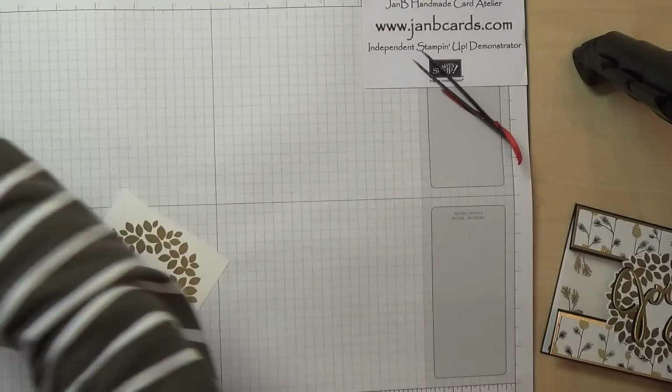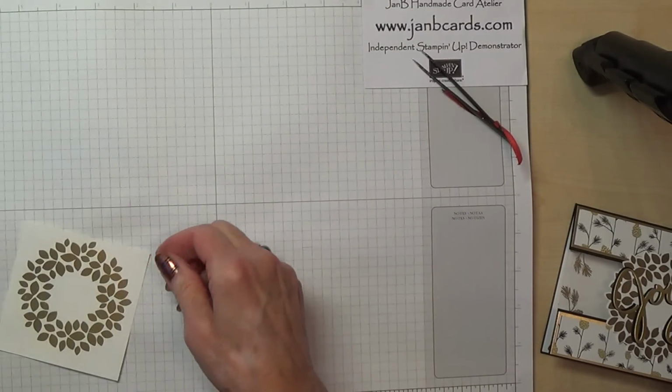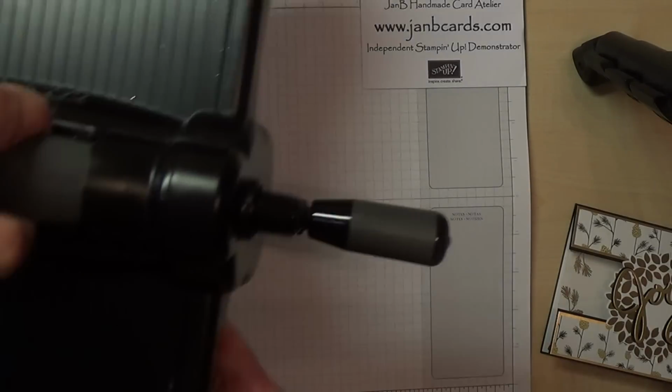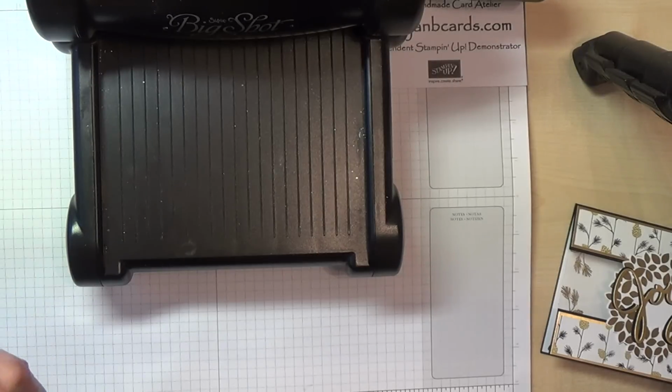So if I bring my Big Shot over now, I can die cut that, and I can also die cut the Joy as well. And bring over my magnetic platform too.